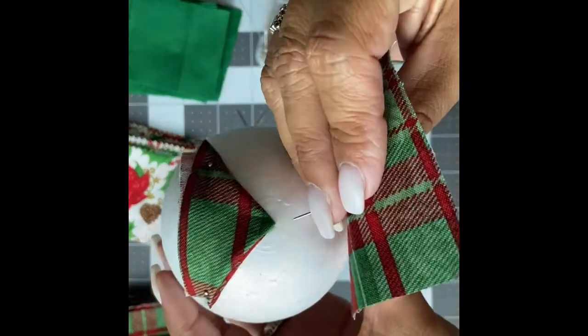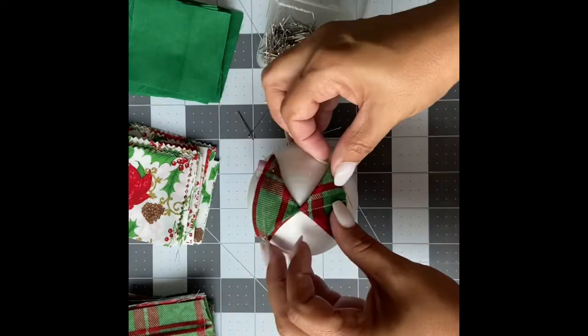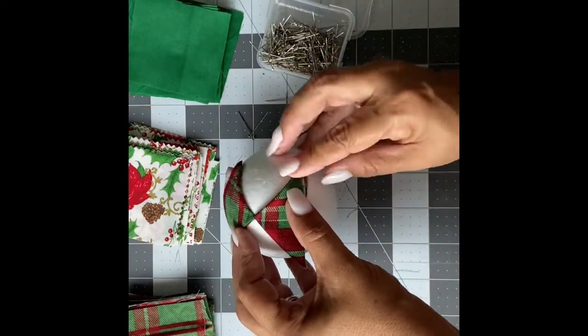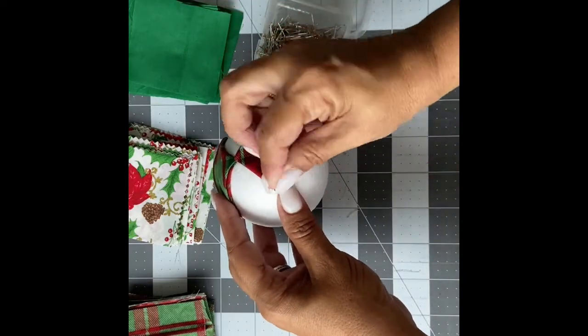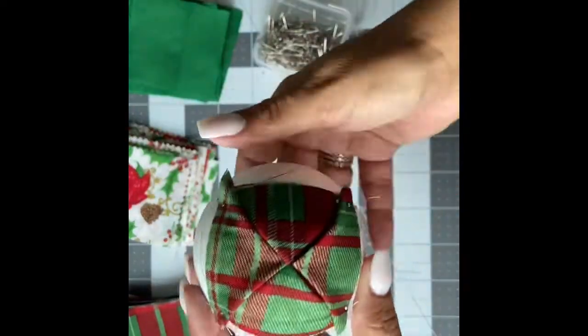Then we're gonna take another piece of fabric and we're gonna do the same, fold it in half as a triangle, but in this case we're gonna pin it opposite to where we put our first triangle. As soon as you do that, as you can see here, then we're gonna fill the other side and then it's gonna make like a little square.